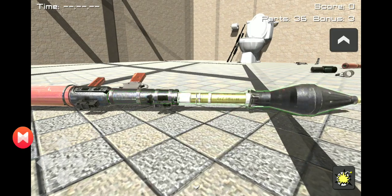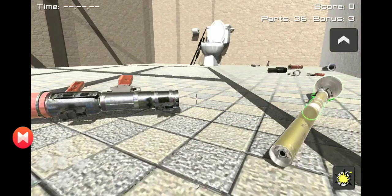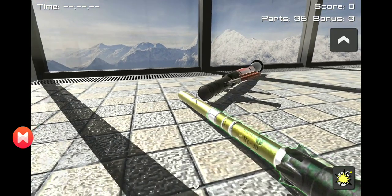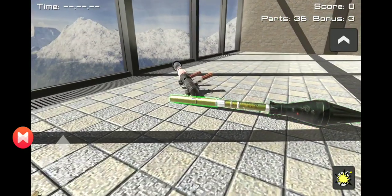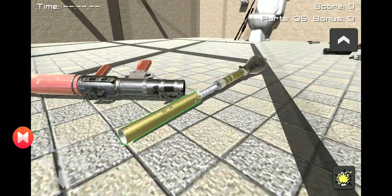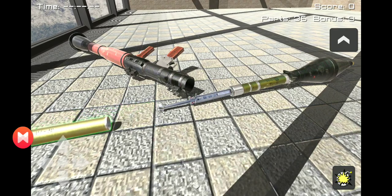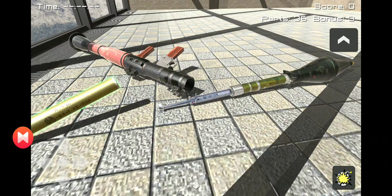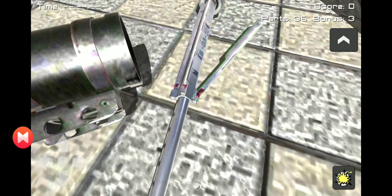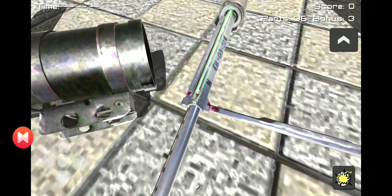And this actually comes out. This is the rocket-propelled grenade. This is what fires out of it, of course. But this thing is more than meets the eye. This is, I believe, the igniter. Once shot, this pops off in the staging. The next thing that is deployed are the fins of the rocket to keep it stable.